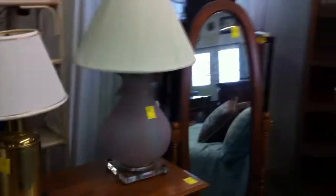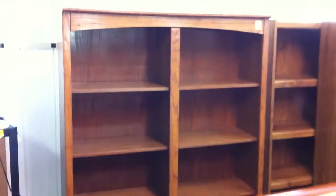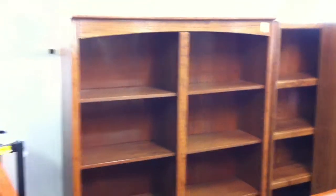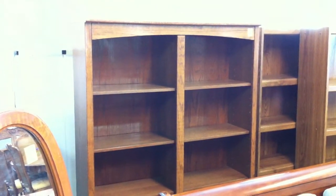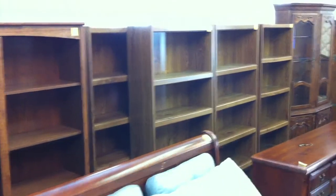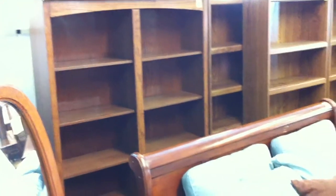A couple of table lamps, a floor mirror. I'll go ahead and get a shot of these bookcases — the biggest one is right there. These are about five and a half feet tall. I've got six down there that are pressed board, and then this one here on the end is a little bit nicer — it's double size.